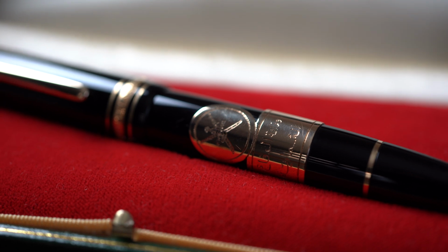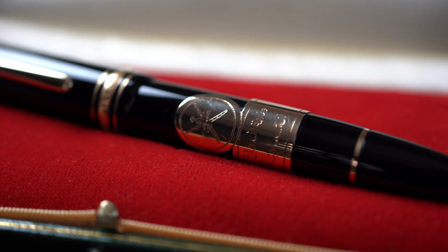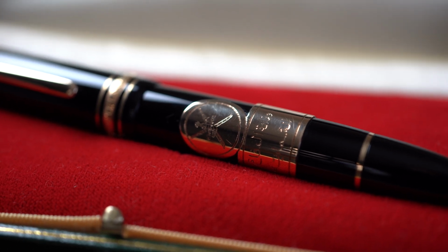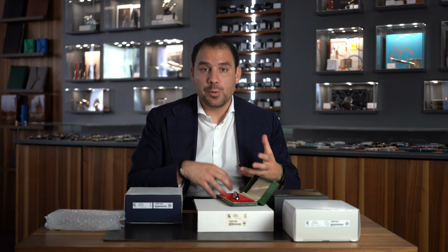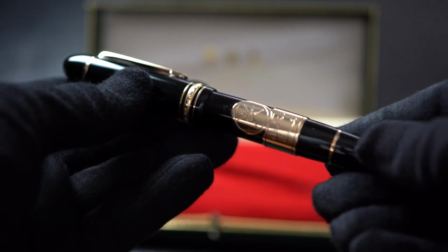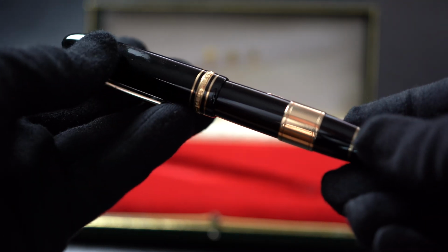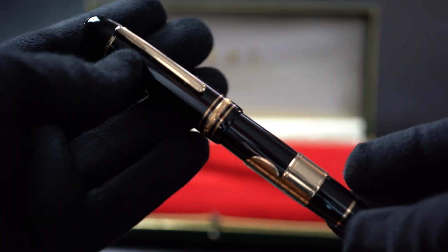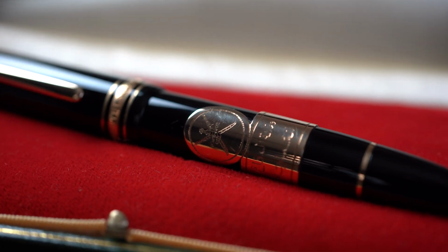It seems like this beautiful plate was made out of 9-carat gold, which is something that was done a lot by British custom-made jewelry makers. And I mean, it's exactly what we were just talking about. We're talking about an absolute classic with a rich history behind it, something that was done 50 years ago and that will never come back in this way. We have the fact that it's a vintage piece, we have the fact that it has this special element, there is the story with Garrard, so there are so many elements that make this specific Montblanc 149 an absolute masterpiece.